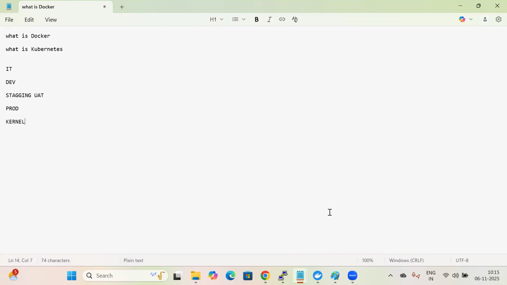To explain simply, in 1970 we had our first Unix operating system, developed by Ken Thompson and Dennis Ritchie. The Unix operating system was completely a premium operating system, like how you purchase Windows and Mac. In the same manner, Unix was totally a premium version. You have to purchase it.